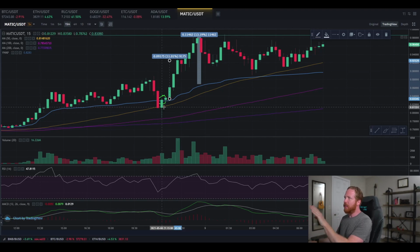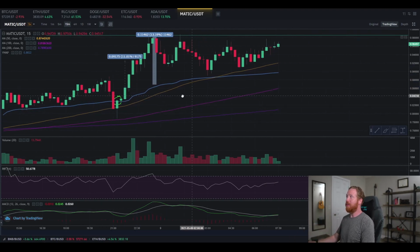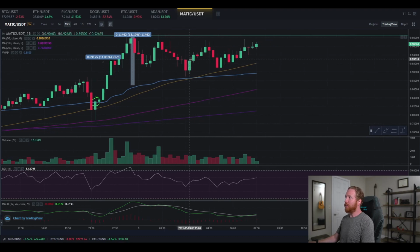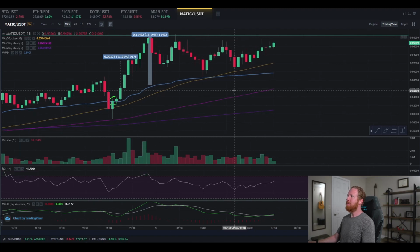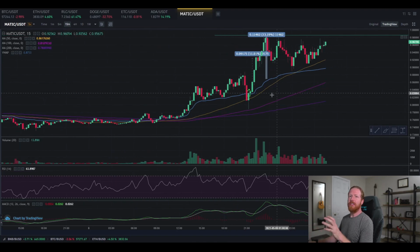But anyways, this kind of confirmation is what I'm referring to. You can see this pattern happening all the time. For example, here as well, 2 solid green bars, boom, you could have got maybe a 3 to 4% increase right there. 2 solid green bars right here, closed above the VWAP, and it did eventually give you maybe 2 or 3 more percent. Again, not massive gains, but they're gains nonetheless, right? So as long as you're careful, I think you can do great things, right?